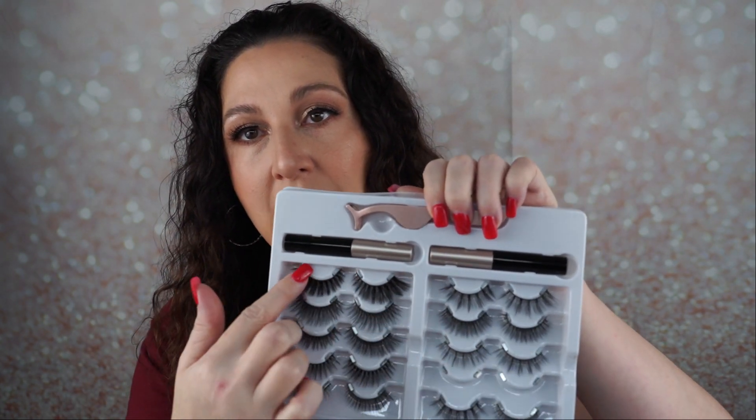It has a rating of 4.9 stars out of 5 stars on Amazon. Overall, I think it's a really nice product. It comes with the tweezers, the two eyeliners, and 10 lashes — so I think it's worth it. $22.00 for 10 lashes, two eyeliners, and one tweezers — they're pretty nice. Now just for that inner corner issue, that's all me, girl.